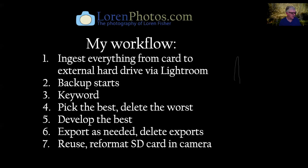So, Loren, at any point in this process, are you creating virtual copies of your best photos, the ones you're editing? No, not unless there's variations of it. If I have a color variation and a black and white, then I'd have a virtual copy of it. If I tried one, made it a lot lighter, then tried another, I might have a virtual copy of it. But just because I'm exporting one for the web and one for printing, no, I would never make virtual copies for that.